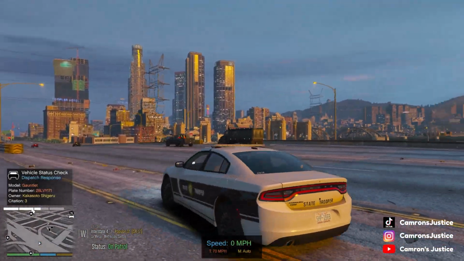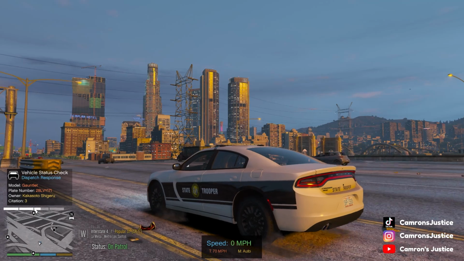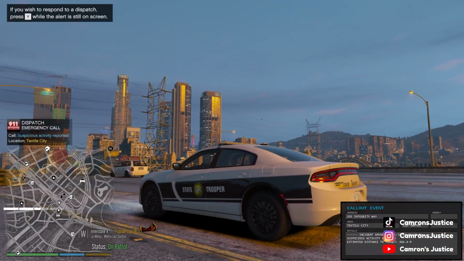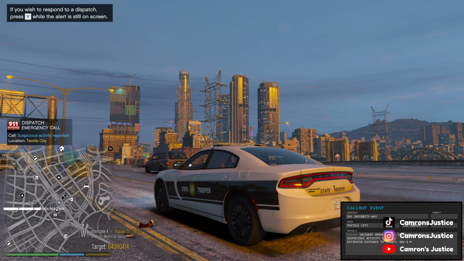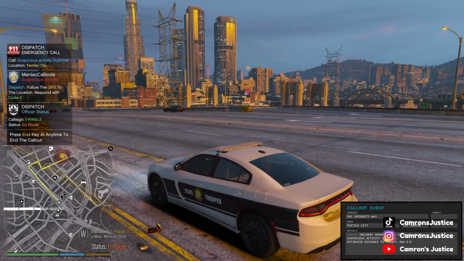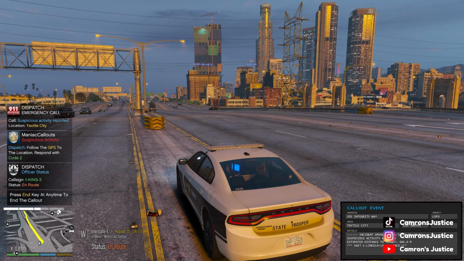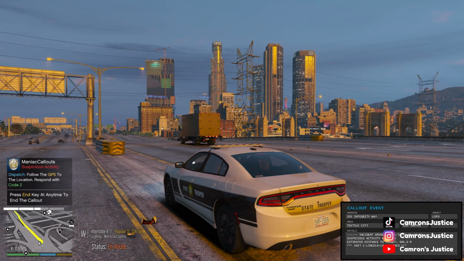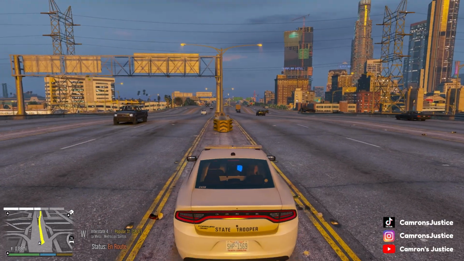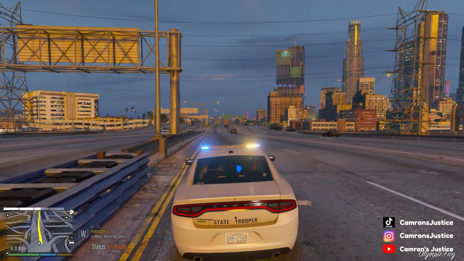Look at the city. Oh, my goodness. That looks beautiful. I'm going to take a screen. We've got in Textile City. Suspicious activity reported. Show me a route. I was about to not take it, but I was like, you know what? I'm going to go ahead and get it. Let me get this screenshot, though. This is a nice little screenshot. Hang on. Love it. Let's go. We'll head there, code 2.